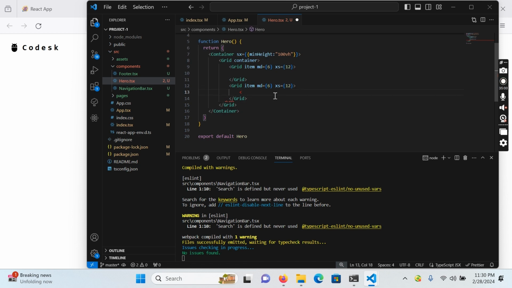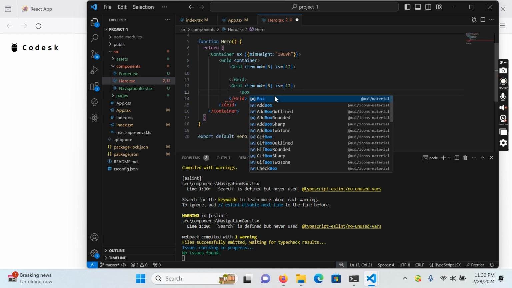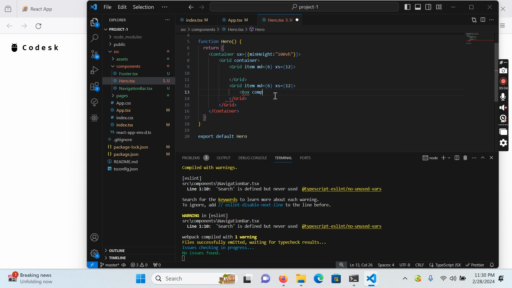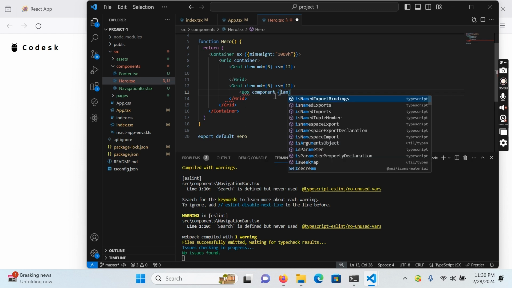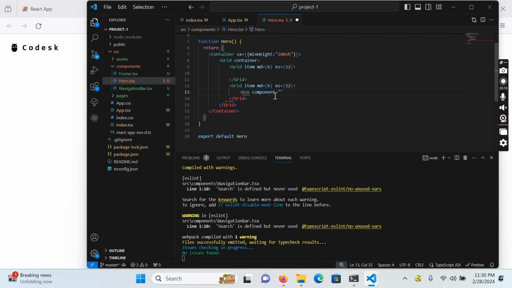And now from here, just add the box component. It is image, and then let's add src.